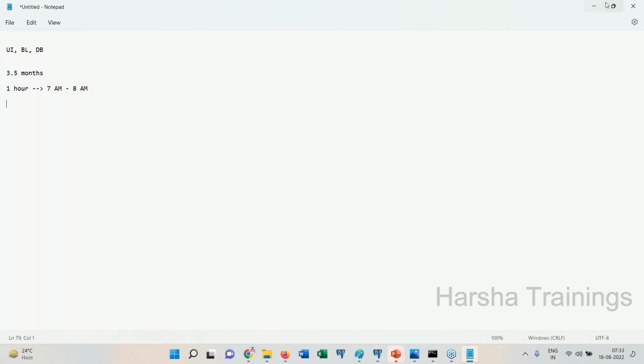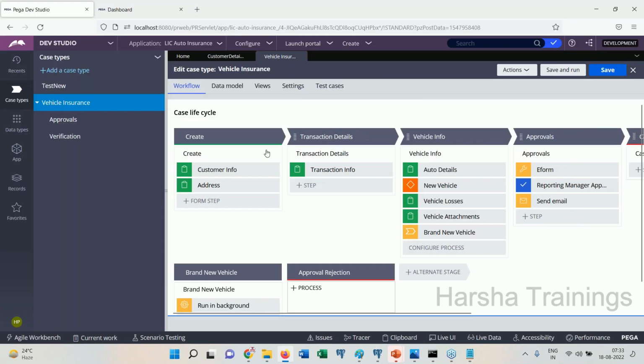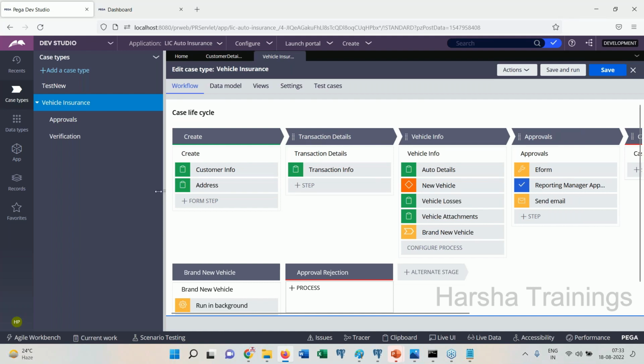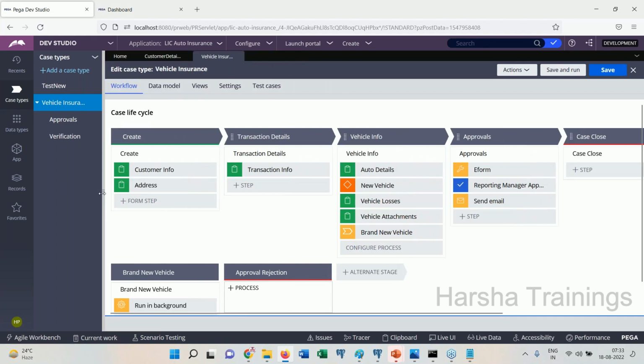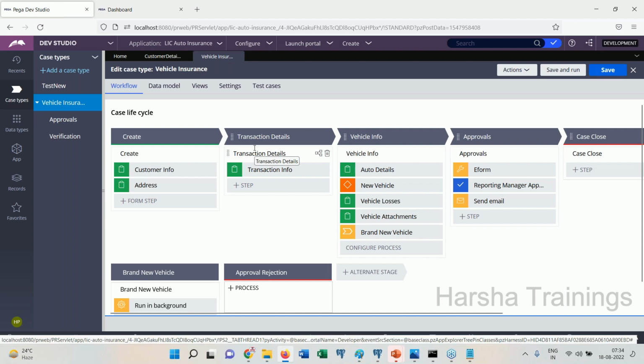But whenever you are learning PEGA, 90% of the people think it is all about the real-time project. Yes, of course it is a real-time project, true, but you need to understand and learn the design of PRPC. Please understand that the internal design of PEGA, everyone should be learning. When you know about the internal design of PEGA, that means you are a techie in PRPC.